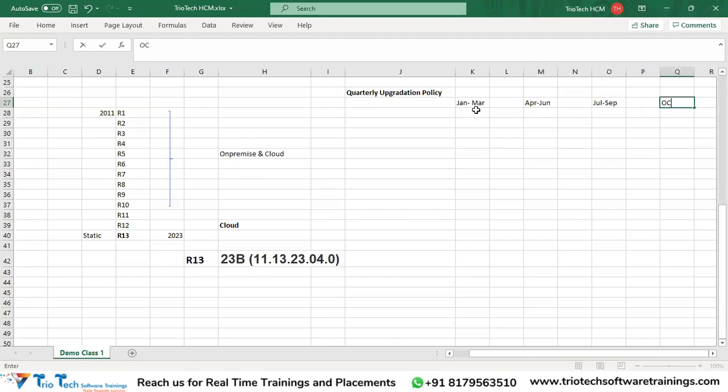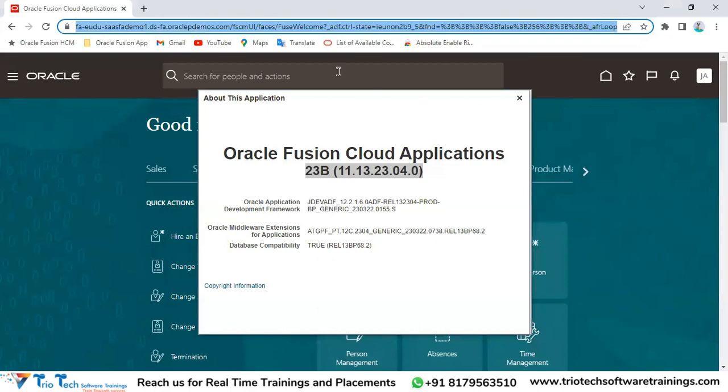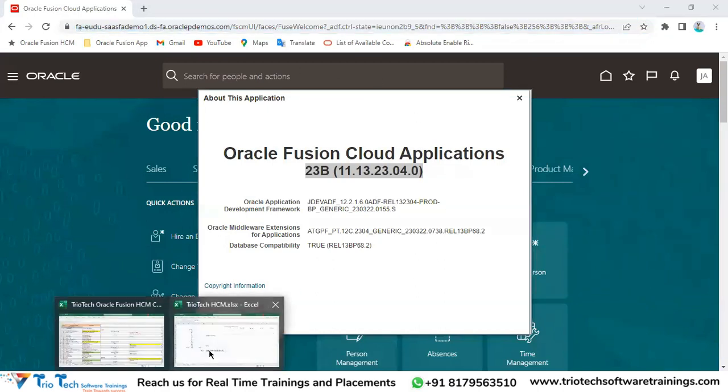Then October to December is the last quarter in the year. Right, team? Every 3 months is a quarter, correct? So in a year, we have 4 quarters. So Oracle also will provide upgradation to their application 4 times a year.